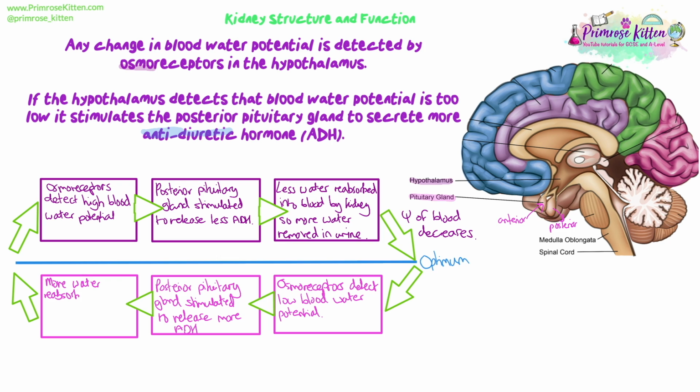So you can see how with less ADH, it means you're going to wee more. You'll have more volume of urine to wee. Your bladder will be fuller and you will remove more water. If you have more ADH, you'll actually not wee as much. You will have low volume of urine passing out because we have reabsorbed most of that water.